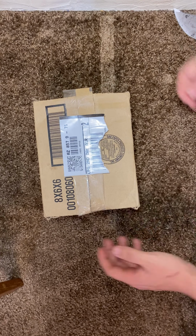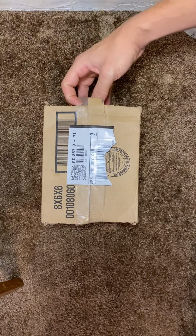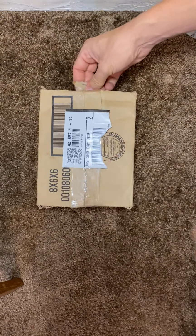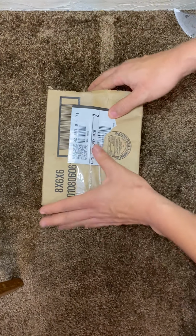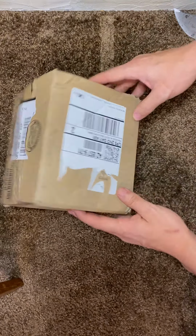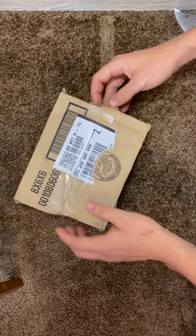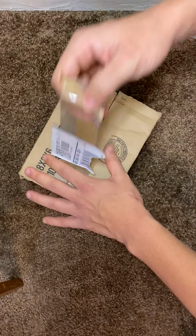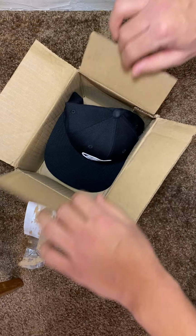But I had already opened this hat because I was excited to see it, so there wasn't much for me to put the piece of tape back on. It's exactly how it came. I took off some information, but this is exactly how the hat came, and let's get right to it, man. All Money In, Marathon Continues hat. Unboxing it with y'all. This is exactly how it came.